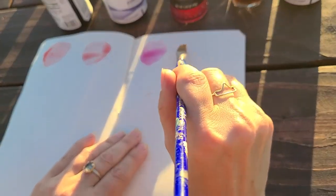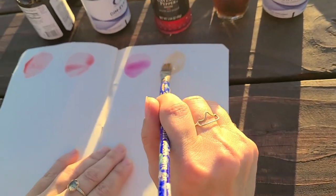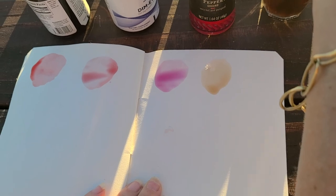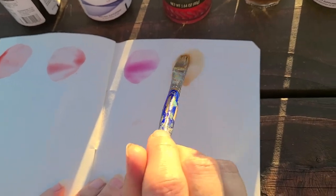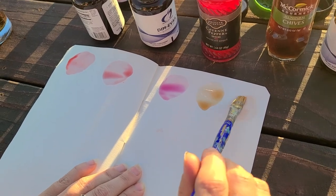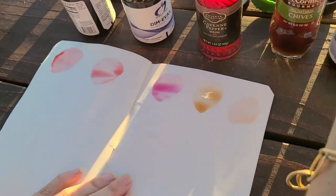This one looks like the peachy one. That's gonna be the peach or the, we had that coral. Yeah, coral color too. That must be the coral. I see a peachy texture. Yeah.